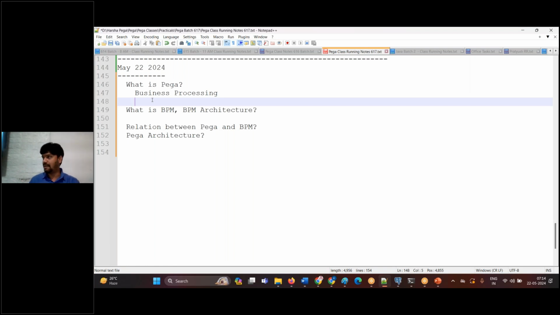This is one example. Another example I'll tell you. You are taking an internet connection. Suppose when you make an inquiry for a new connection, what they will be doing, they will create one request. They are going to send you one request ID, and the request will be sent to one team internally in their company. The team will reach out to you by phone.